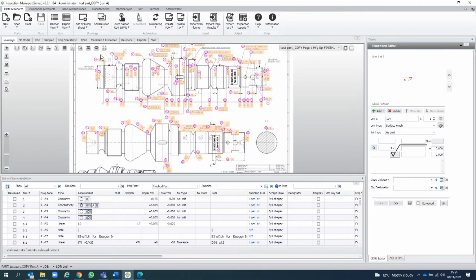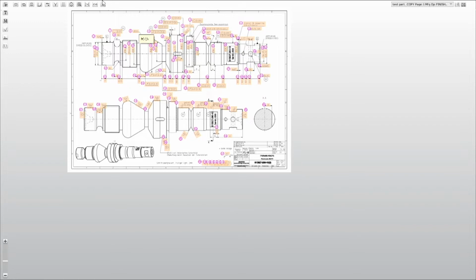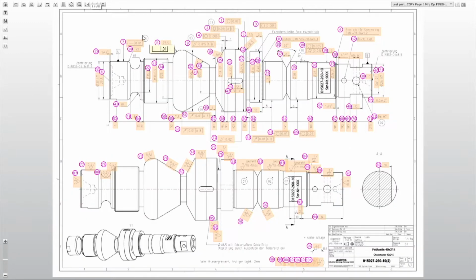Okay, so let's just expand the image and we'll actually fit it to the screen. So you can see now everything has a unique feature number, and what it will do is it will be able to capture all of the information and how the OCR has interpreted it. Anything that has a tolerance that's based on the number of decimal places, it will apply the relevant logic.